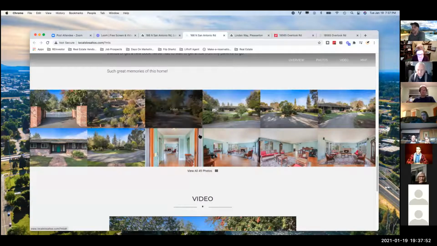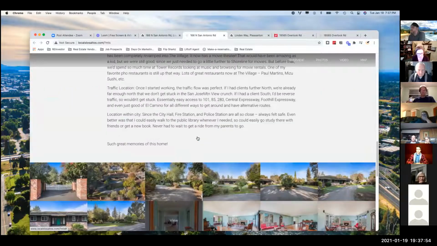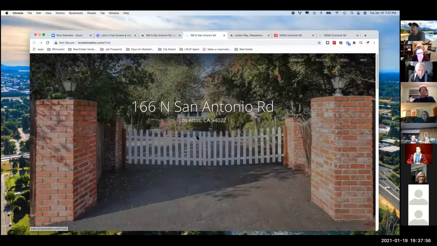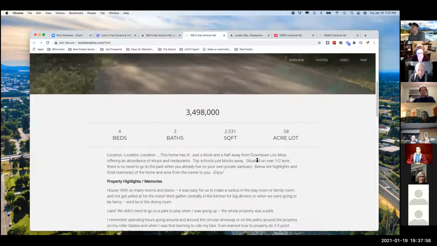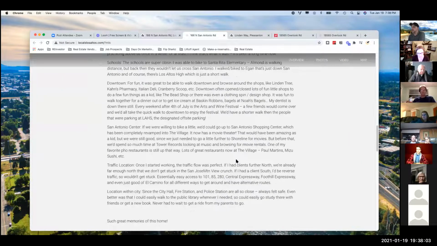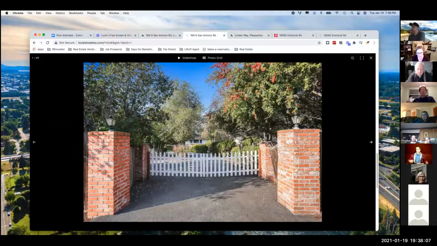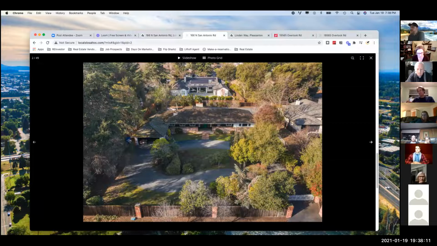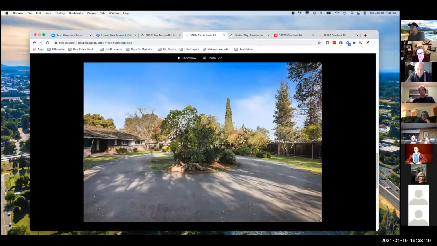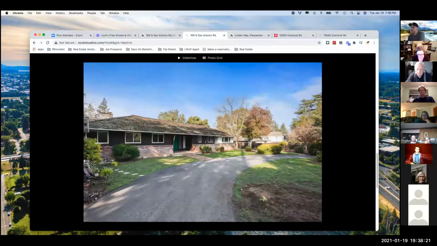Next thing I want to show you is the most expensive flip you've ever seen. This is just for shits and giggles. This is $3,498,000. And I will show you this flip because I thought this would be interesting to bring up in today's meeting. This property is in Los Altos, where Steve Jobs grew up, right next to it. And as you can see, it needs a new roof.